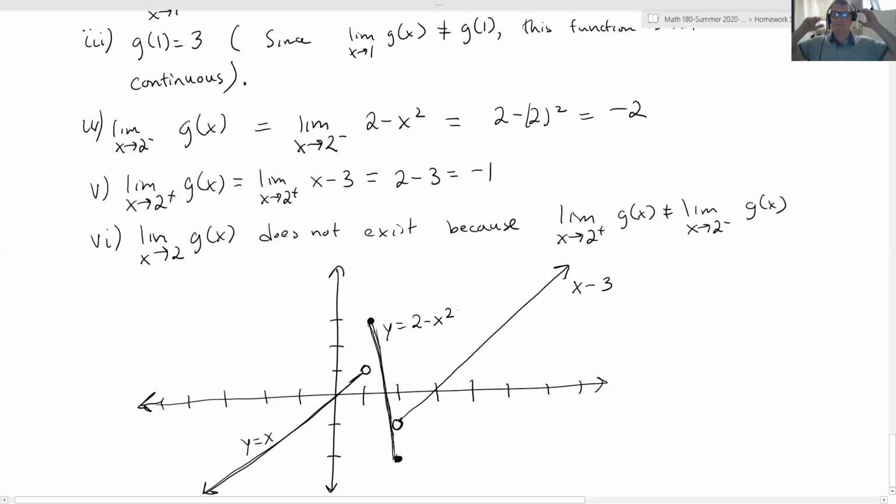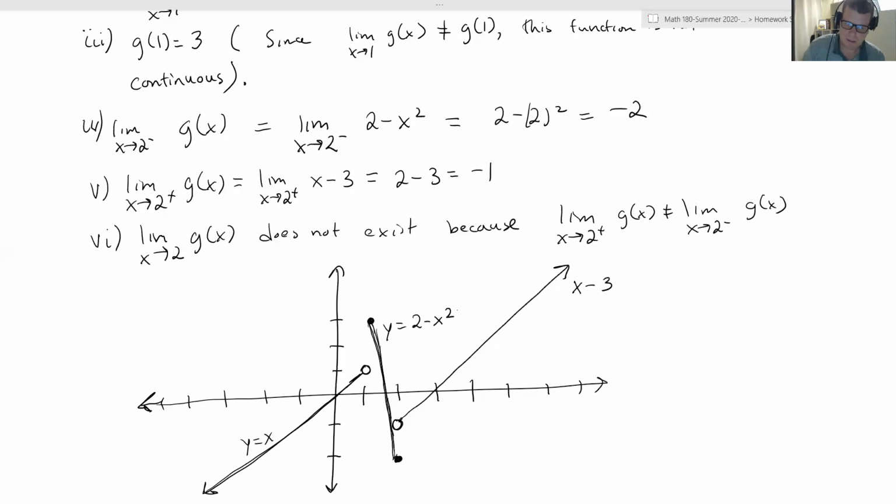Really, a lot of great review stuff on that, though. Really nice problem from a review perspective. Not so much the graph. Well, actually the graph is good, because if you follow along with what's going on in the graph, you can see what it looks like to have discontinuities. We've got a bunch of discontinuities there.